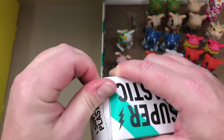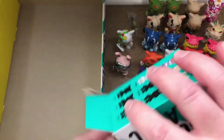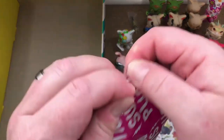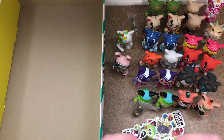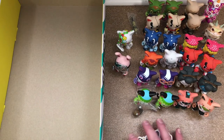And the last one. And it's another dupe. Oh well, I think we did pretty good out of two cases.